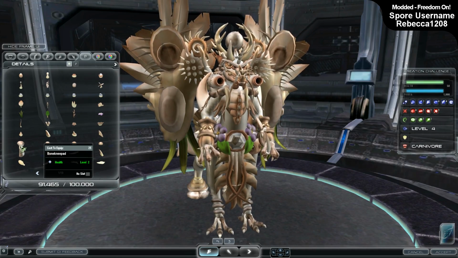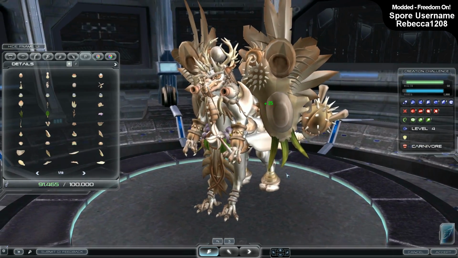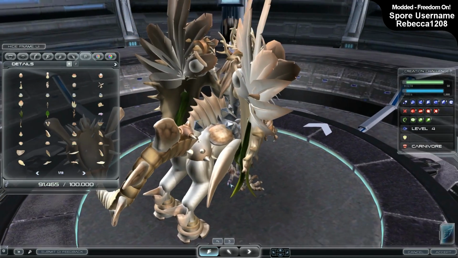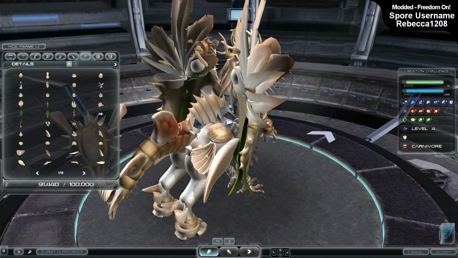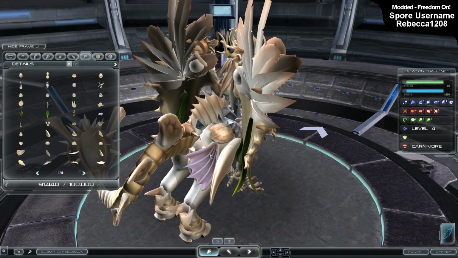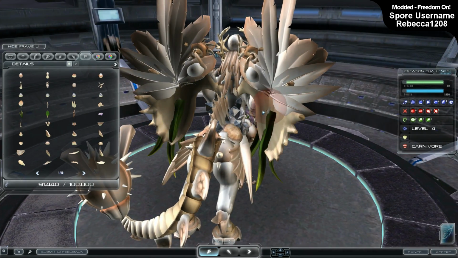And now for the dorsal fin. Where am I going to put this piece? I have completely run out of space. I'll just chuck it back here. Close enough. Like that. There you go, yep, something like that. There we go.